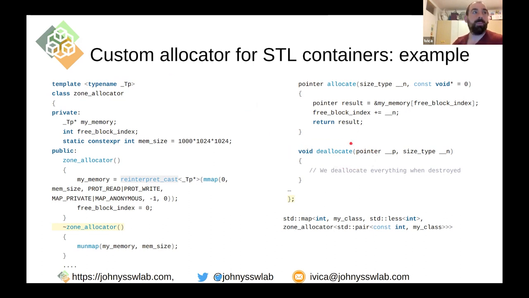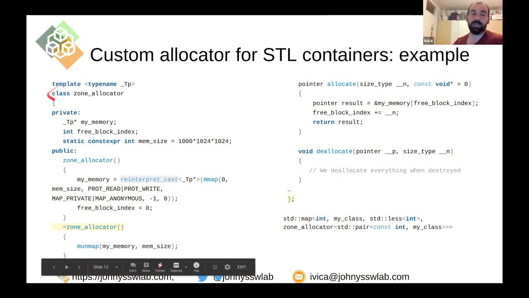So what is the usage pattern for this? For example, you have a binary tree and you're overriding its allocation with the custom allocator. And you know this tree will be short-lived. It will get destroyed early. You will use it for some time, then destroy it. And then you say, okay, I'm not going to implement deallocate. I'm not going to return chunks back to the big block. When this zone allocator gets destroyed, that means the data structure got destroyed, so you can return everything back with the munmap. So why not use malloc?